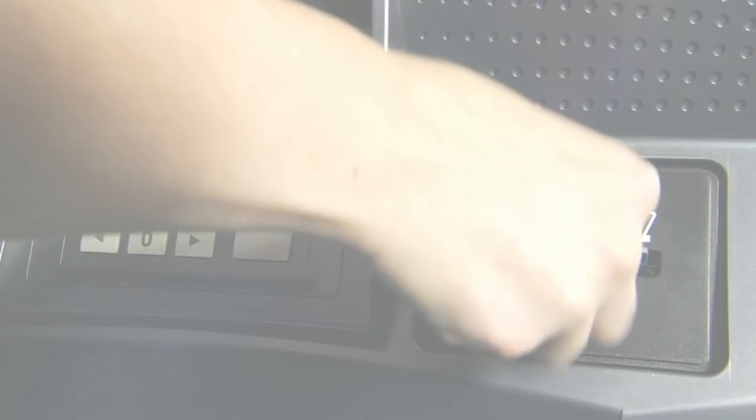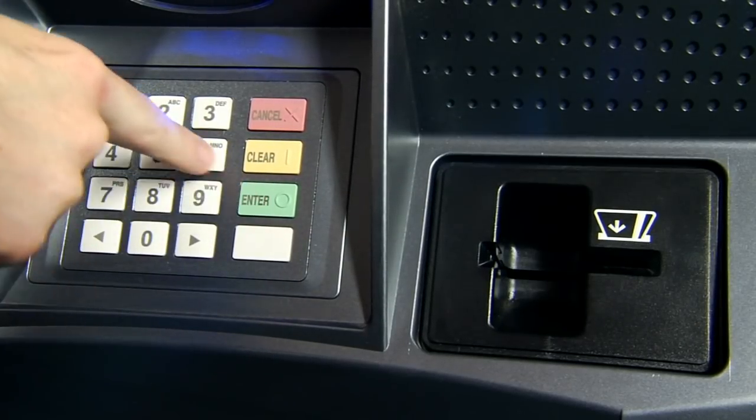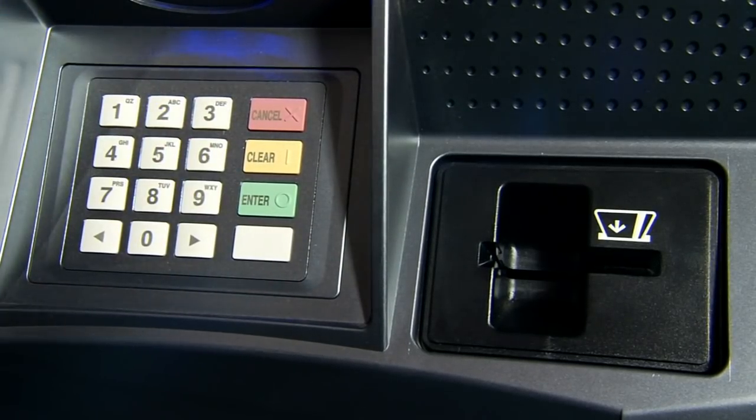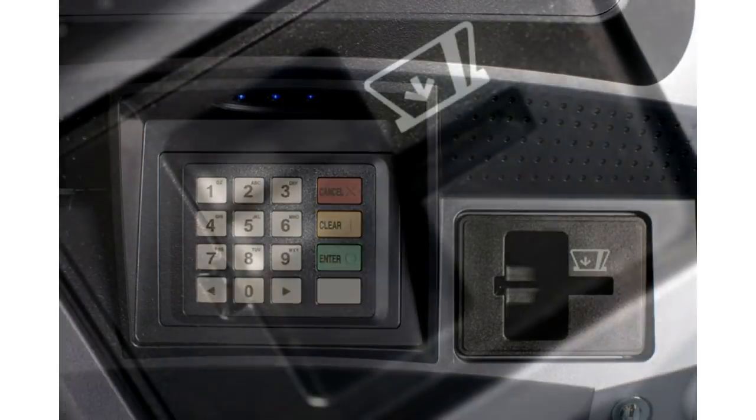The card reader is a DIP type EMV compatible 3-track read. Using a DIP card reader means that these machines can't be fitted with illegal card skimmers.